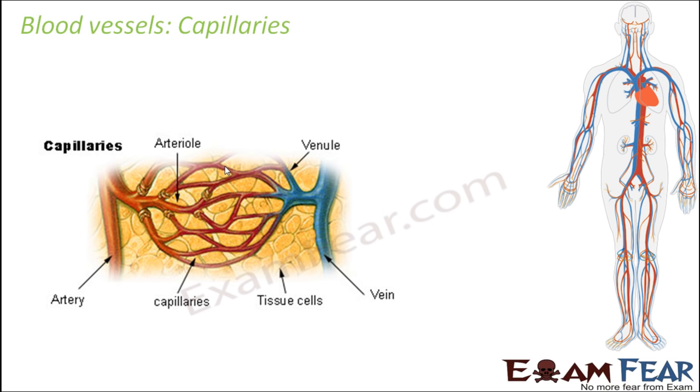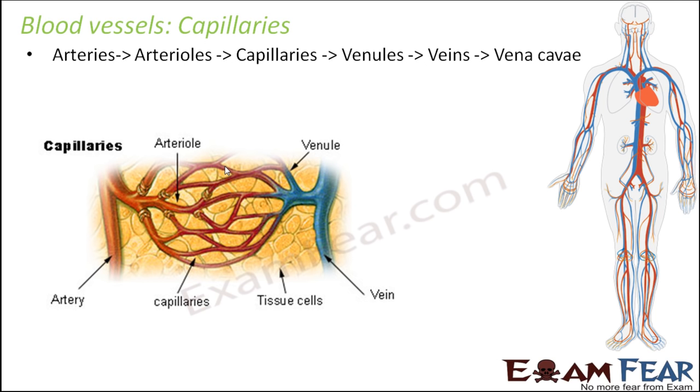Okay, so this was about the veins, and now the third blood vessel, that is capillaries. So capillaries are the thinnest blood vessels. They are extremely thin. Now what happens is that the arteries which carry the oxygenated blood divide further to form finer branches called arterioles, which in turn divide further into very, very fine branches called capillaries. And these capillaries then again join together to form comparatively a little thicker venules, which in turn form the veins, and these veins later form the vena cava.